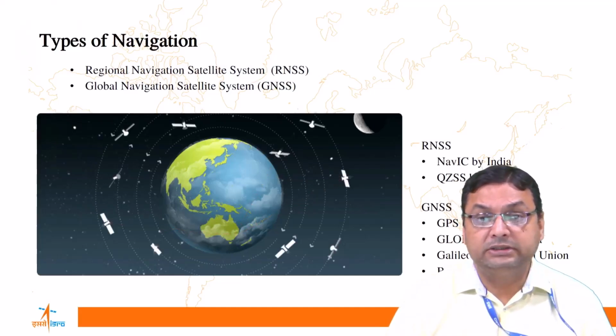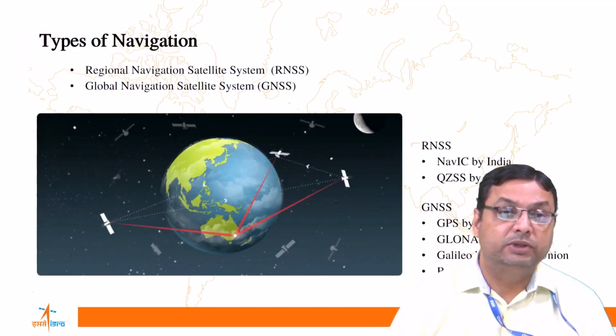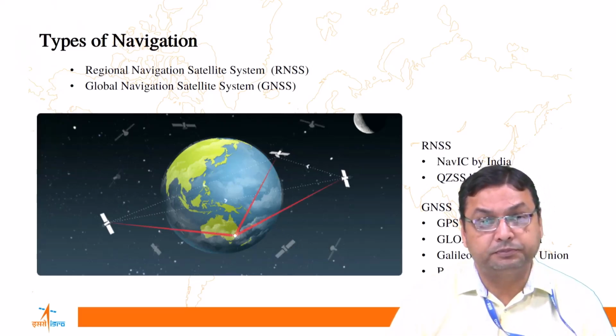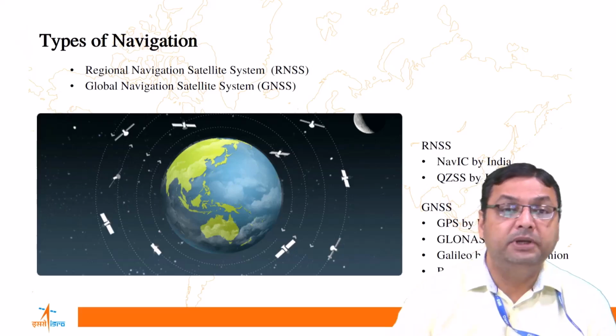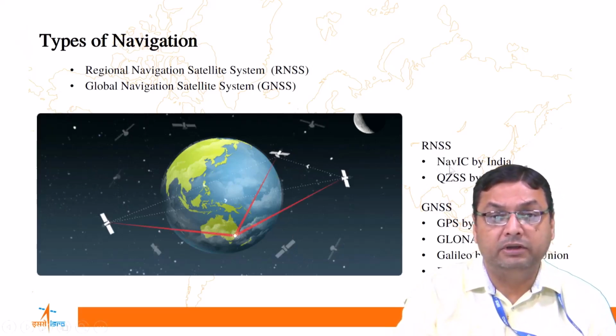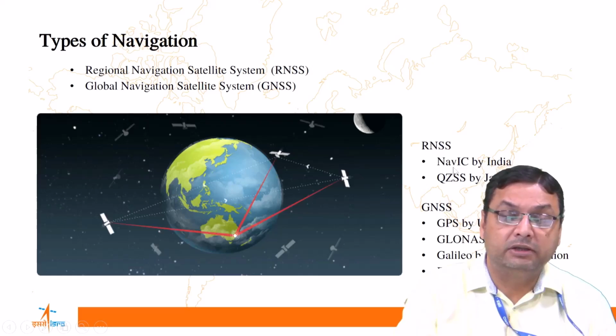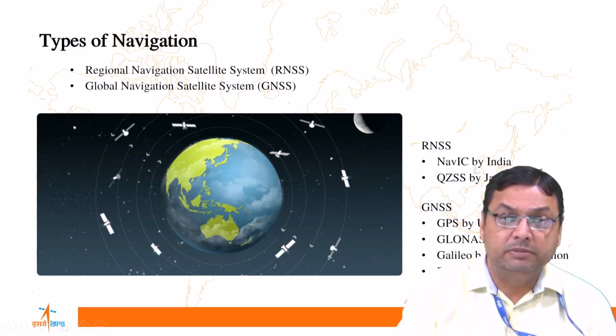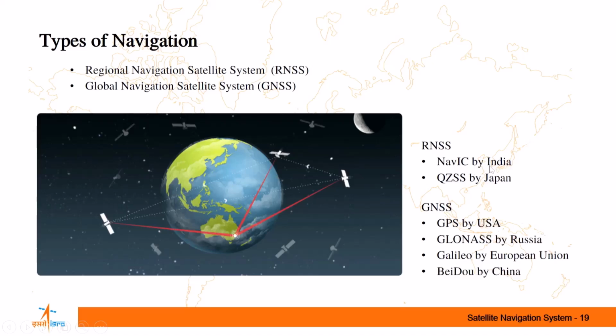Now we can see what is the status of satellite navigation currently. There are regional navigation satellite systems which provide services in a limited region, like NavIC, the Indian Regional Navigation Satellite System, which was developed by India during 2013 to 2016. There are 7 operational satellites in it, and they provide timing, navigation and positioning services, or we can say the PNT services, all across the Indian landmass and 1500 kilometers beyond the Indian landmass or the borders.